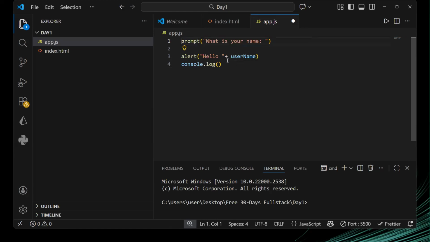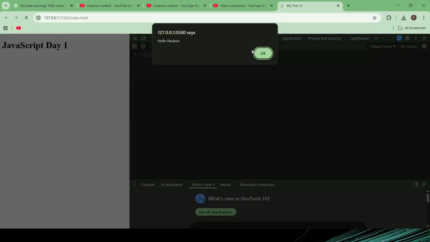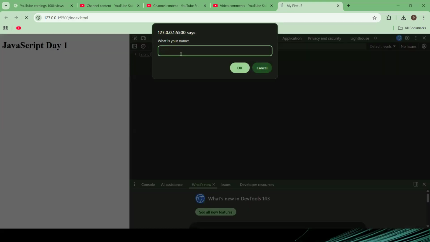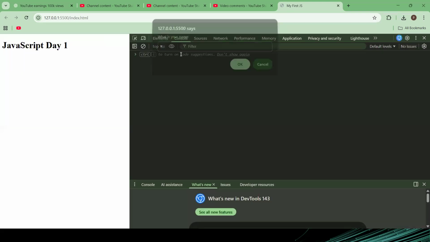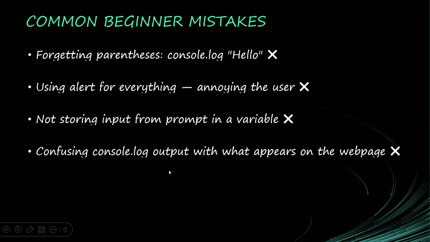In short, JavaScript will throw an error here because we are using the username that we don't have. If you don't store it in any variable, look at what is going to happen. I will go back to the browser. I am not storing it in any variable. If I do this, what is your name? If I say blah blah blah is my name and hit OK, nothing happens, because after you have collected the input, you didn't store it in a variable to reuse it. So make sure you store whatever your prompt is returning in a variable.